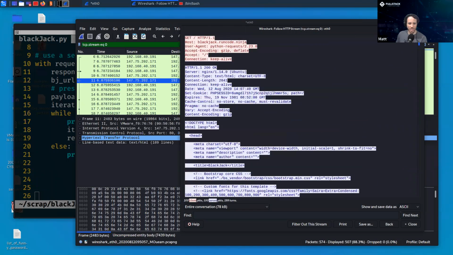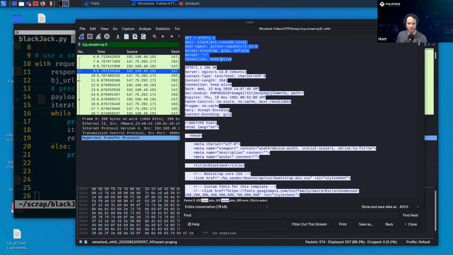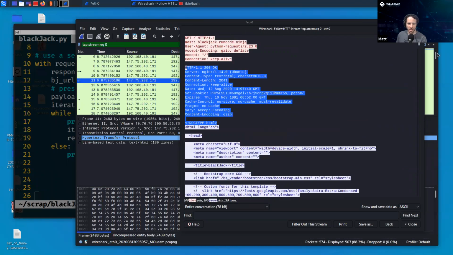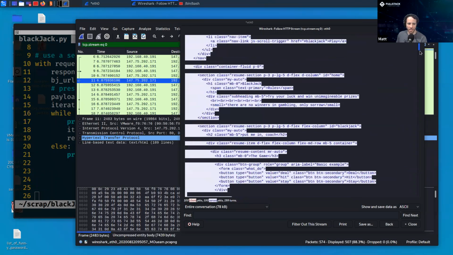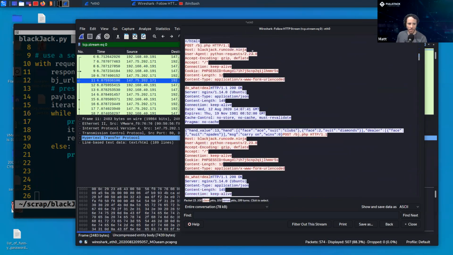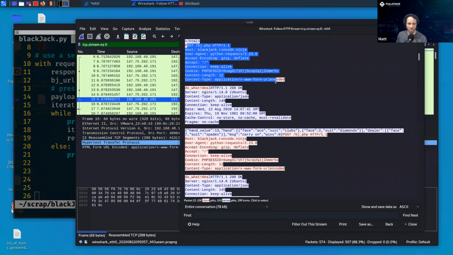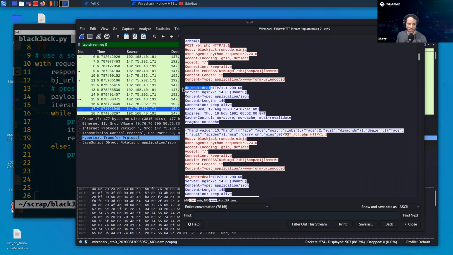Cool. So you can see I just followed the HTTP stream here. You can see that first request we make, that's the first GET. Here's the response that has the entire website, all in blue. In red, here's our first POST request to BJPHP, runcode.ninja. Here's the cookie that got attached to us from the session. And here's the body of it. You see it's slightly separated, this other syntax, but there's the body, the do what deal key-value pair.